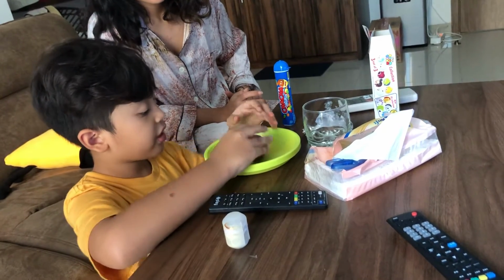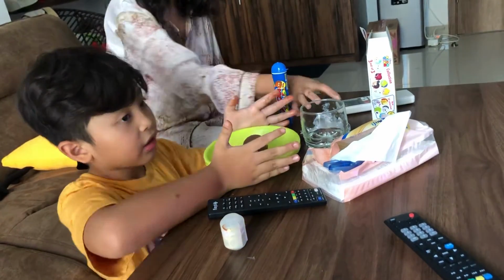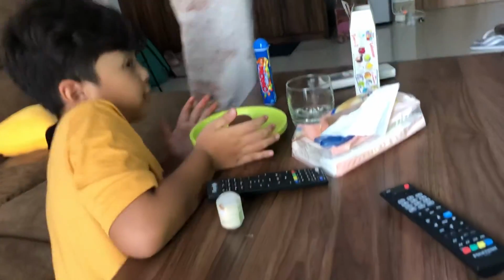Okay, now we just have to put this in the freezer until the egg is frozen, so the cracks will be completely sealed.